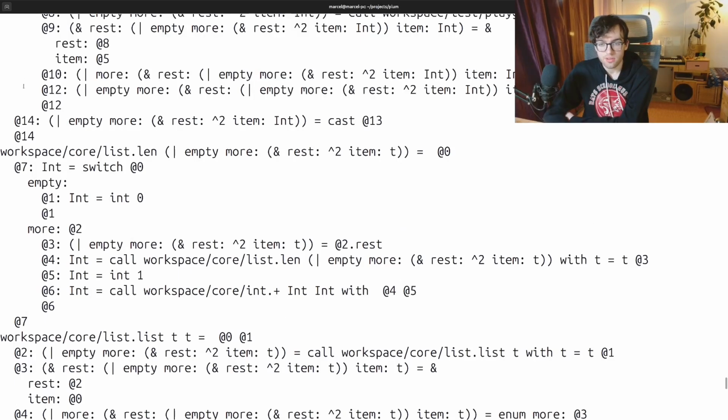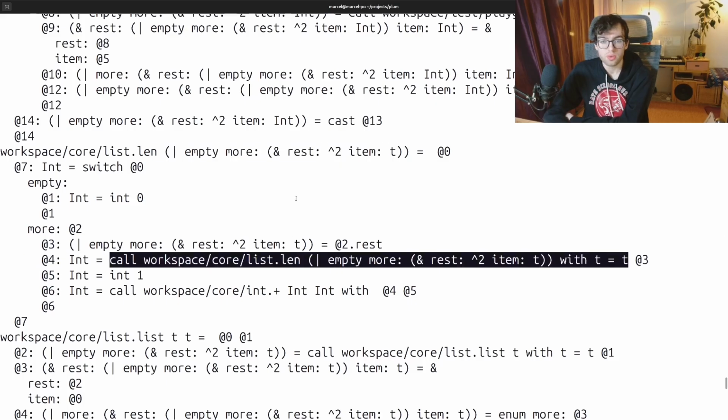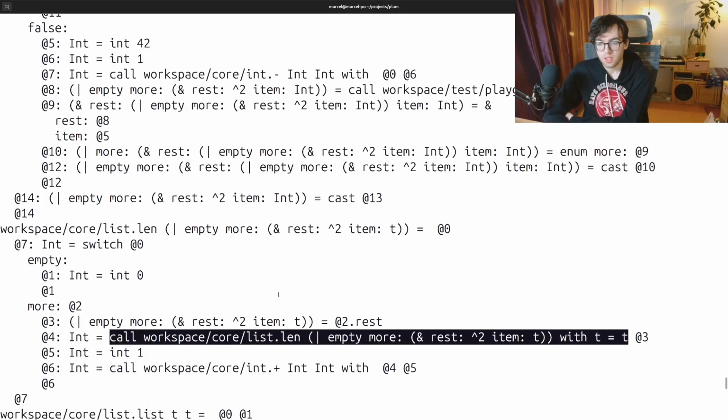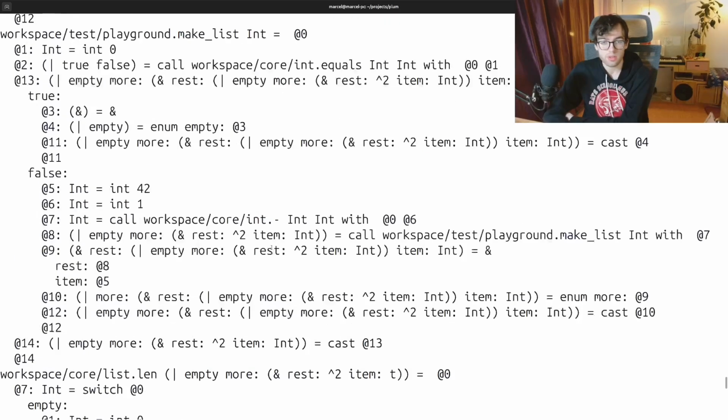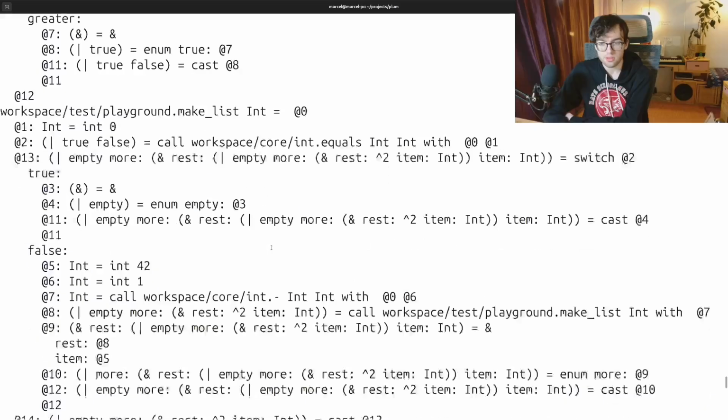Here's the len function. Okay, so here we call the len function with t equals t. Yeah, we call ourselves recursively. That makes total sense.